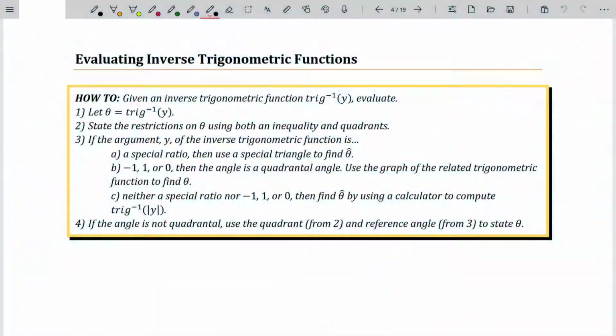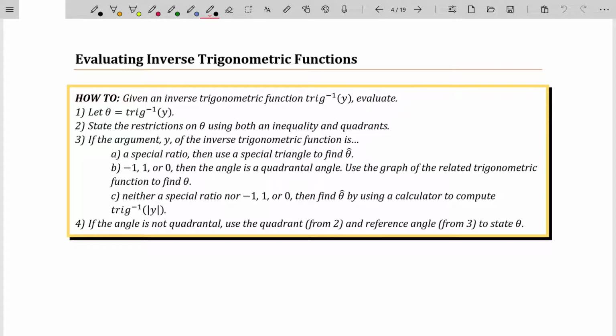Hello, my name is Roy Simpson, Professor of Mathematics at Cosine River College in Sacramento, California. This video is a continuation of an introduction to evaluating or working with inverse trig functions. You should have watched my introduction to them in the previous video, because that's going to be critical for us as we move forward, that you know the domains and ranges of all of the inverse trig functions.